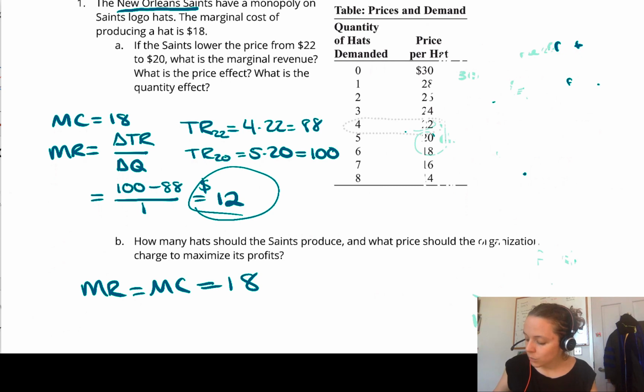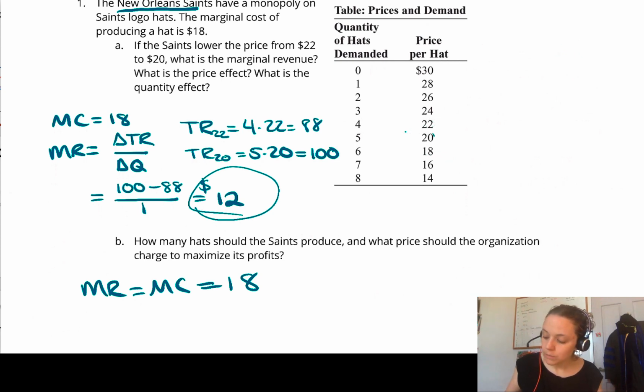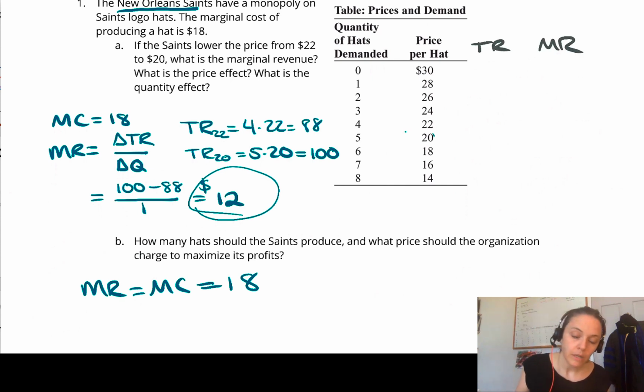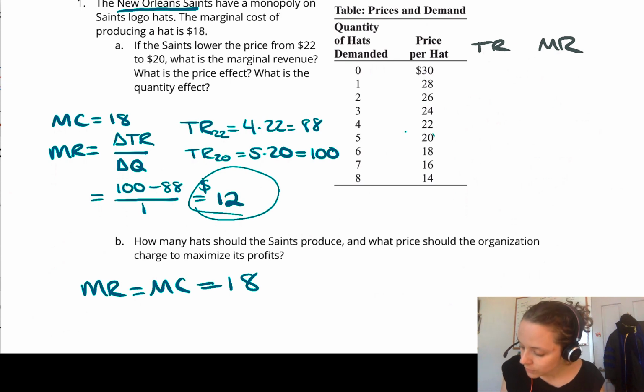We want to figure out what that total revenue is in marginal revenue. So we could do what we did before. We could just do it step by step. I find it easier to calculate total revenue and then calculate marginal revenue, just like we had been doing before. So let's find our total revenue just by multiplying.